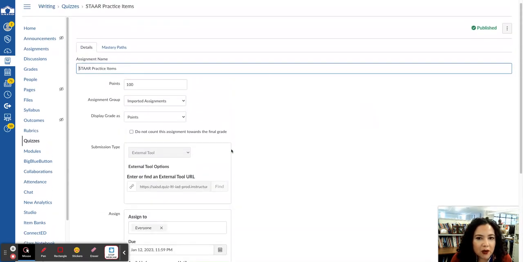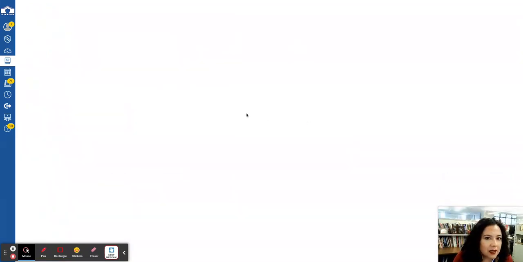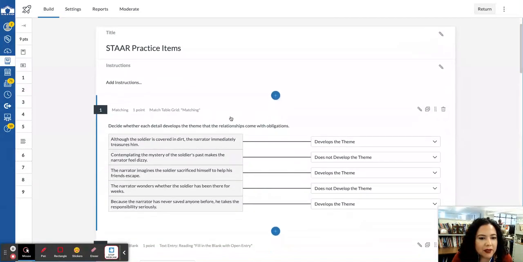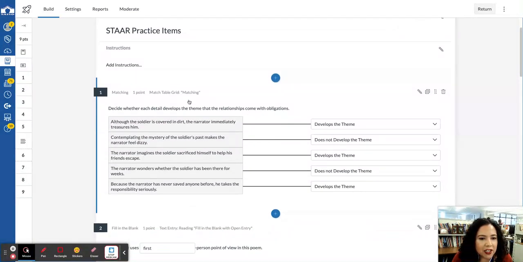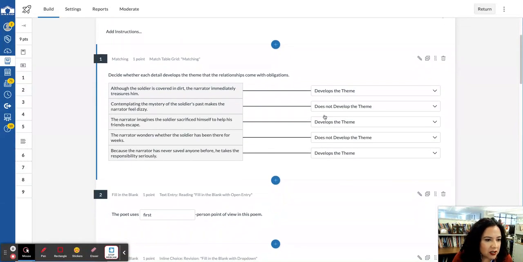So I'm in quizzes, right? And I'm building a quiz. And then within quizzes, I built an item using the matching type of item in Canvas. And there you can see what it looks like on the teacher end. So these can be built in Canvas. Eduphoria does a much better job of emulating exactly what students will see in STAR. You have directions there for Eduphoria.